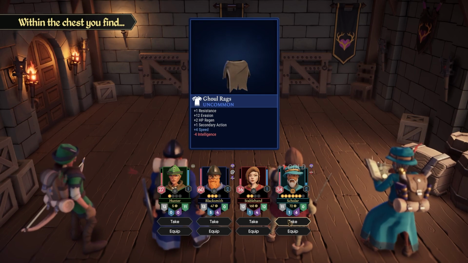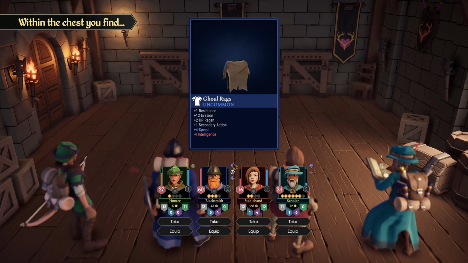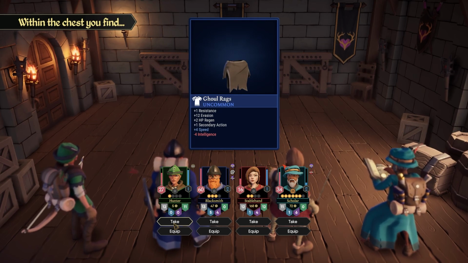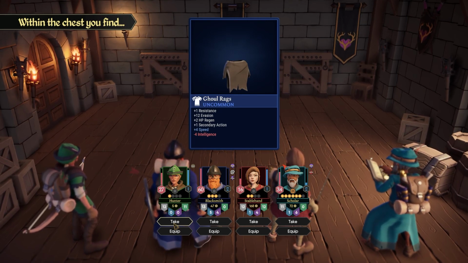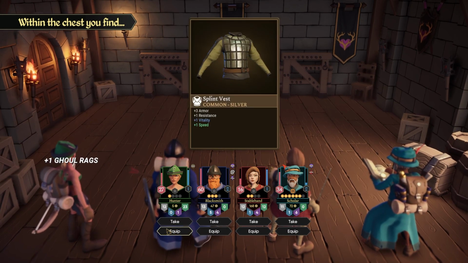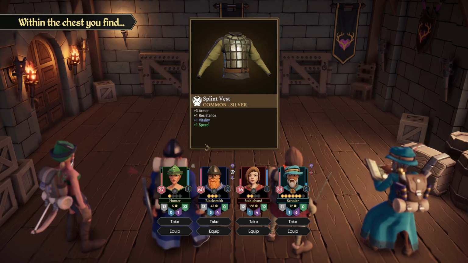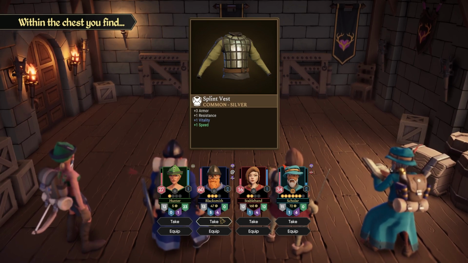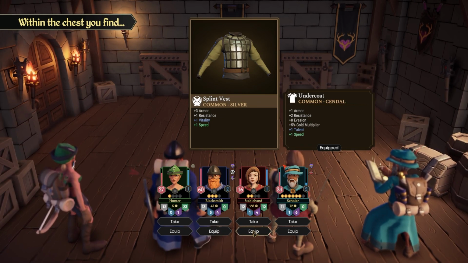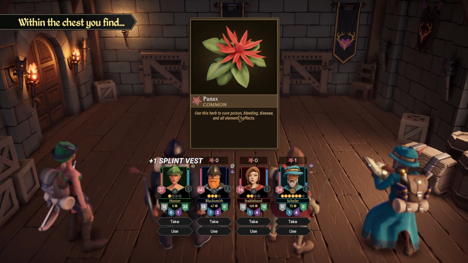Ghoul Rags. Ghoul Rags armor. That's a lot of evasion. +1 resistance, +12 evasion, +2 HP regen, +1 secondary action, +4 speed, -4 intelligence. I'm gonna put that on the hunter. Splint Vest will give armor, resistance, vitality, and speed. I am totally fine with that, replacing the tattered robe. Okay, that is everyone with a proper good armor now.